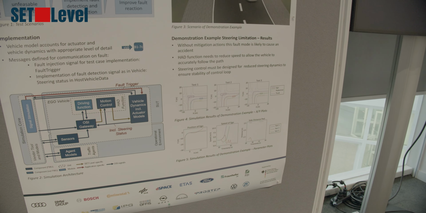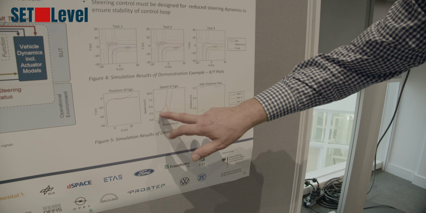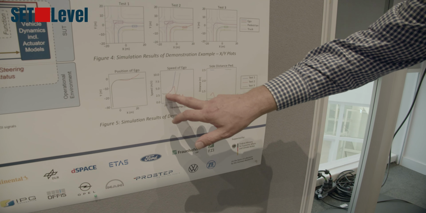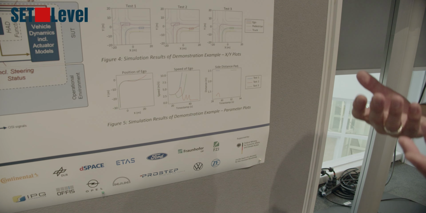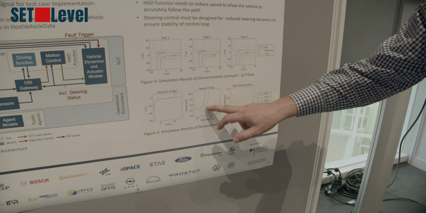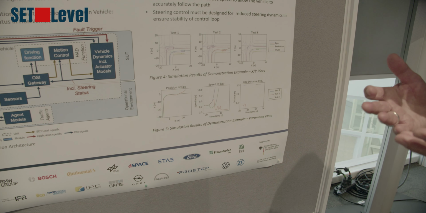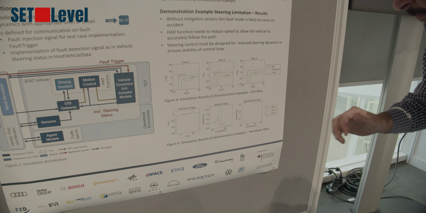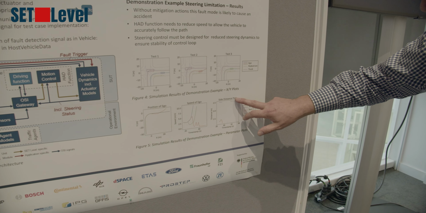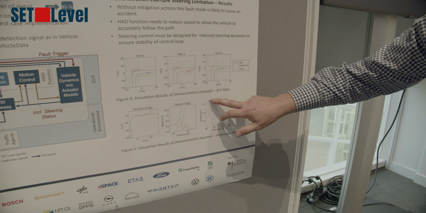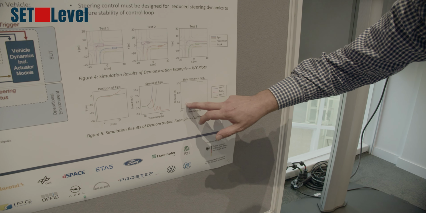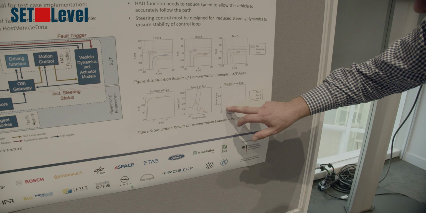Well, the reaction is that you see here in the green curve, you look at the speed of the vehicle, it slows down as soon as the fault occurs. So in slowing the vehicle down, then of course also the steering velocity is slower, which is required. And so the trajectory is basically the same, but the vehicle is going simply much slower. And the critical parameter we looked at is the side distance to the pedestrian. So you see, if we have the red one again, the situation with an error, but without handling of the error, we are much closer to the pedestrian than in the original situation without fault, or with fault and with proper reaction to this fault.